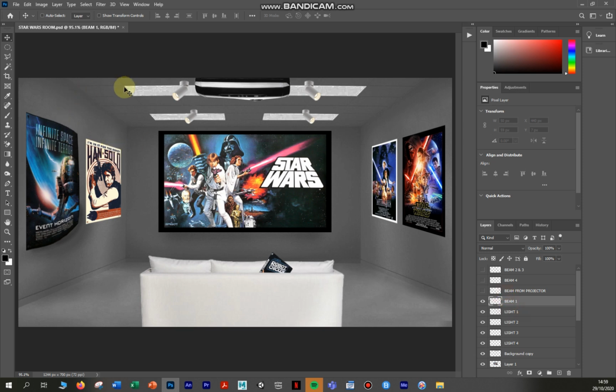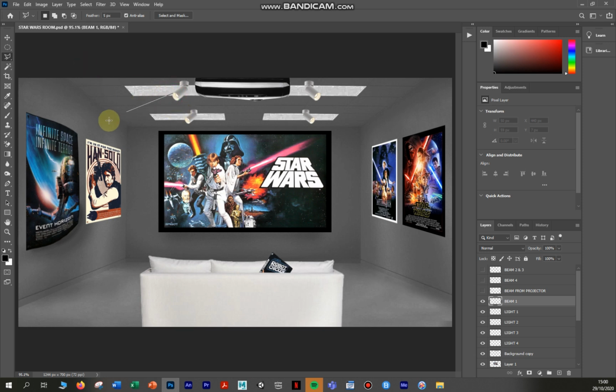Now there's a few different tools that we can use to do this. In class I used a mixture of the polygonal lasso tool, which is where we basically draw by hand and click, and the elliptical tool. So I'll do this both ways as an example. So the first thing is you click on here and we choose the polygonal lasso tool, and make sure we have a feather set for this so that we're not getting a very hard line between light and darkness because it looks unnatural.